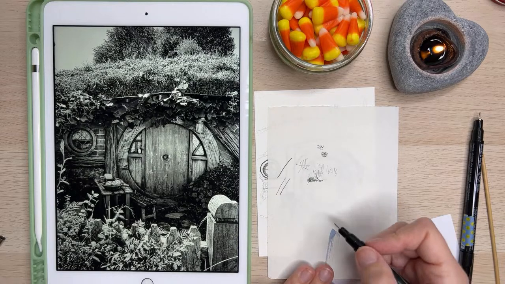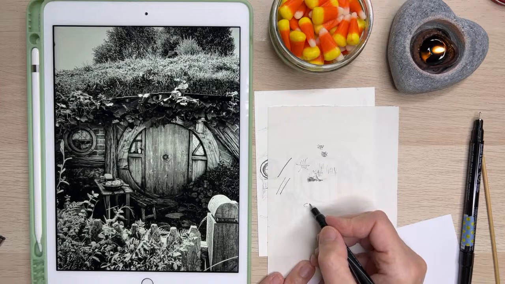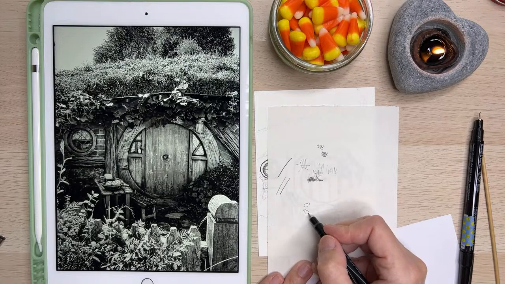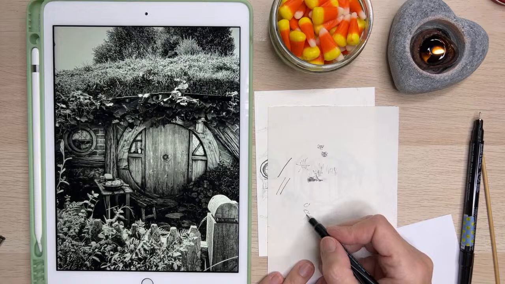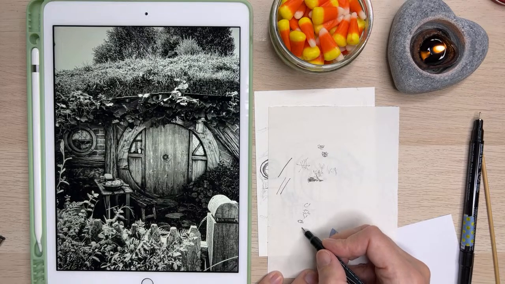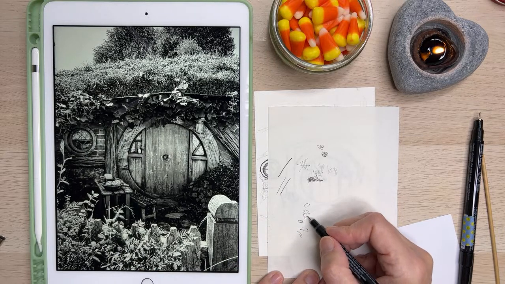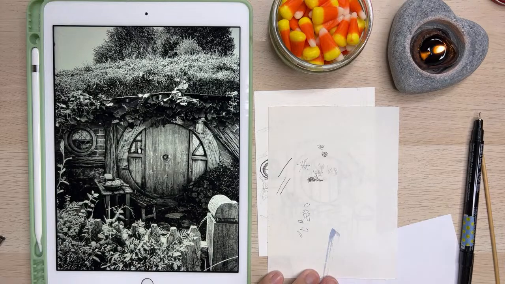But what I'll do for this is I'll find some of these shapes and just put them in as clusters of shapes. And again, I'll drive myself crazy if I try to put down exactly what I see. So I'm not going to do that. I'm just going to look for an impression. I'm currently looking at this area, right? So I'll put in a few of the areas that are going to be light.